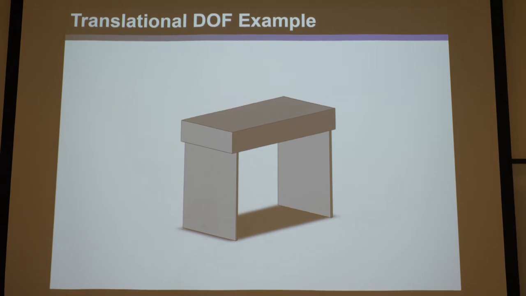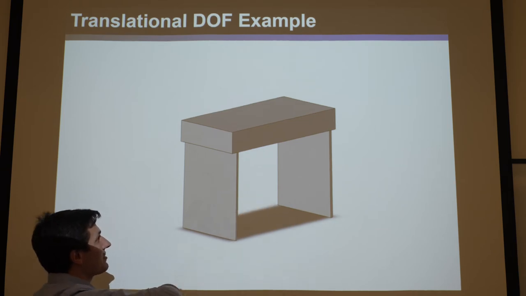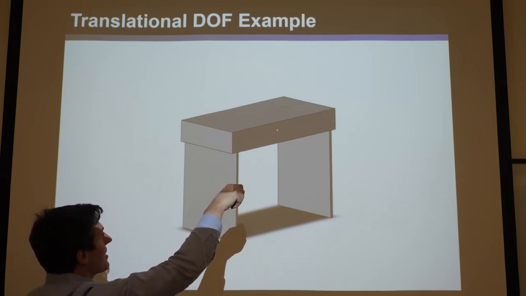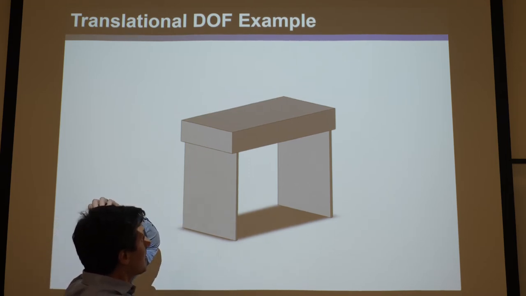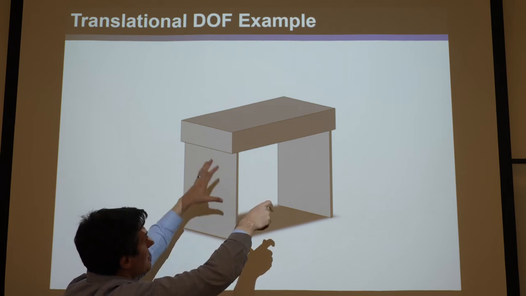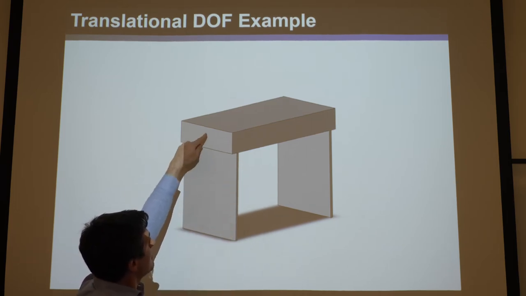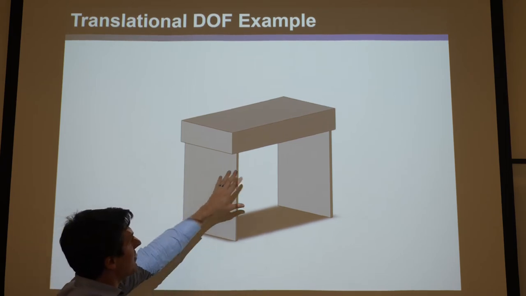Well, let's look at that and think about this. First of all, how many degrees of freedom does it have? Can you visualize it? Can it translate up or down? No, these guys will definitely stretch or compress. Can it translate out this way? No, it'll shear these guys. Can it rotate around this axis? No, it'll shear them. Can it rotate around this axis? No, it'll stretch them. Can it rotate around this axis? No, it doesn't work. So the only thing it can do is translate perpendicular to the plane of those things.